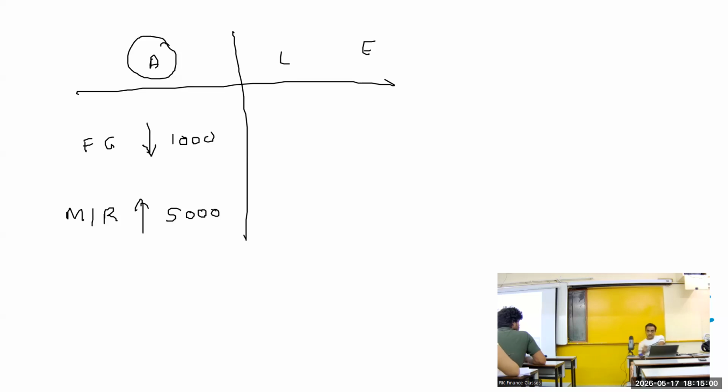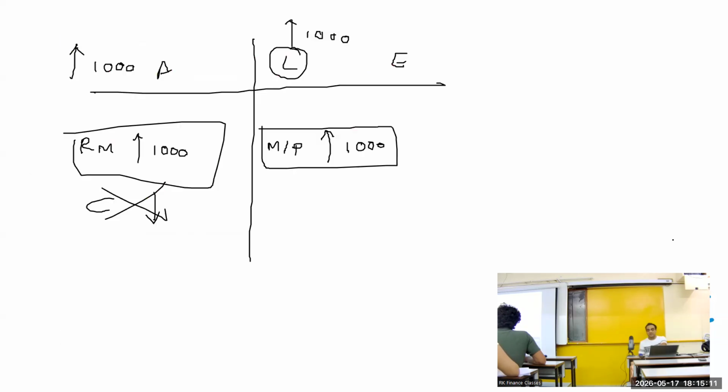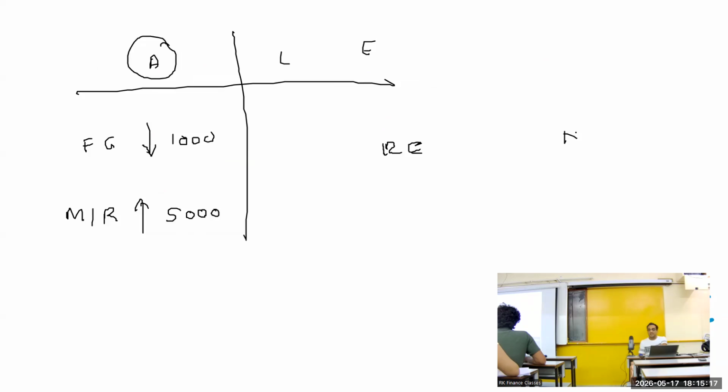But then the balance sheet is not balancing. It's not balancing because this profit, the net income, we are not paying any dividend out of it. All the profit is being retained in the company, and this will go in the equity side. In the retained earnings, the net income of 4,000, and dividend is 0. Entire 4,000 is retained, so retained earnings will go up by 4,000. Equity will go up by 4,000.